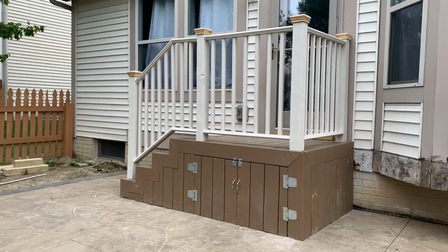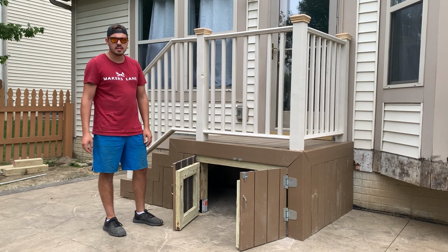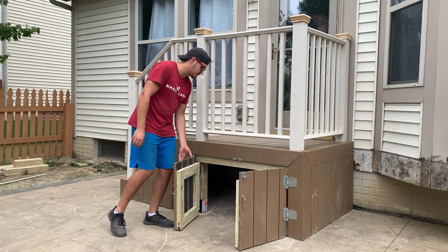It's all finished. Really cool feature of this is this underground storage. They make use of the empty space that would have gone to waste. So now they have the ability to put patio furniture, toys, and different stuff like that under here.